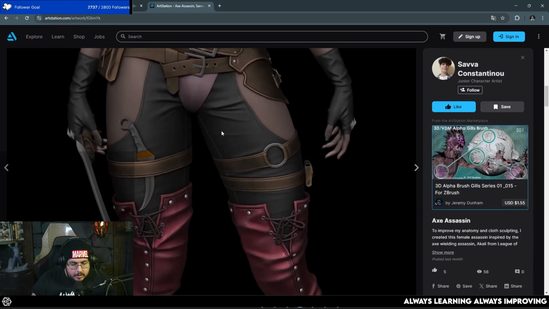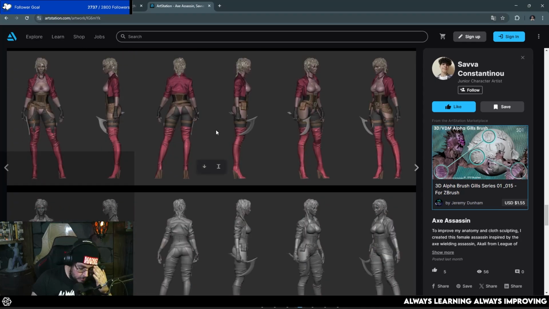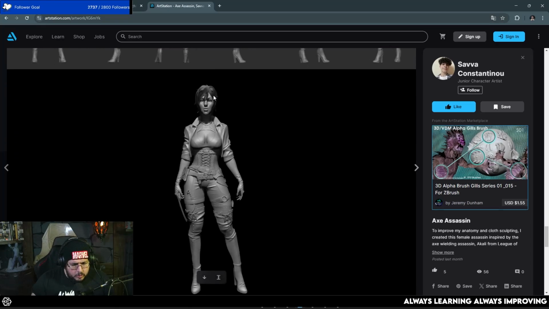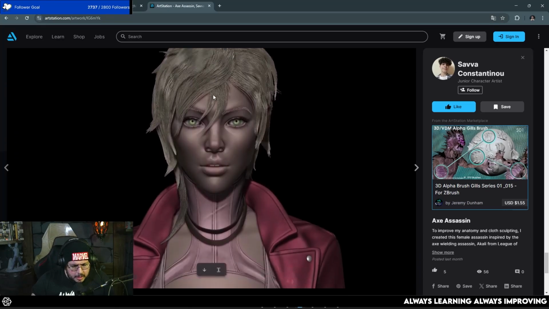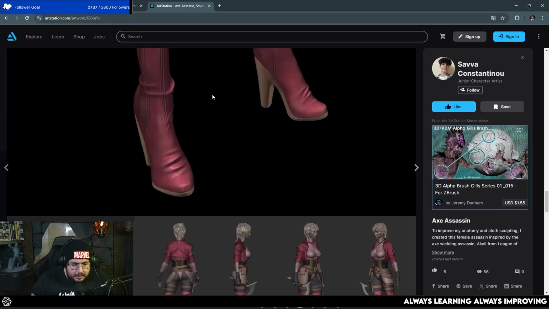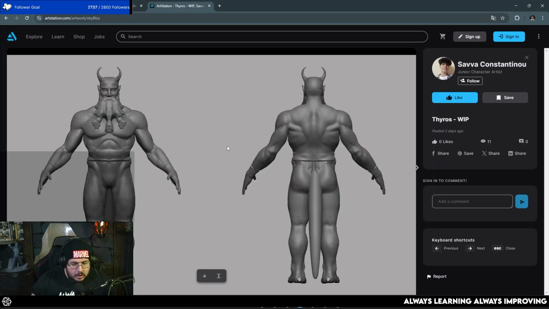Okay, so right now, Savva, we definitely need to work a little bit more in polishing our character art. This is from a tutorial. I've seen this tutorial plenty of times. Kali from League of Legends definitely improved. You definitely improved here, but now what I see is that we need to improve on the texturing department. Like, again, this looks like an unfinished piece. This just looks like the high poly, and I can see you're working on Thyros as well 2 days ago.